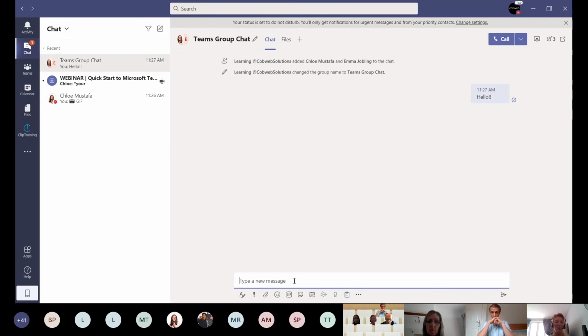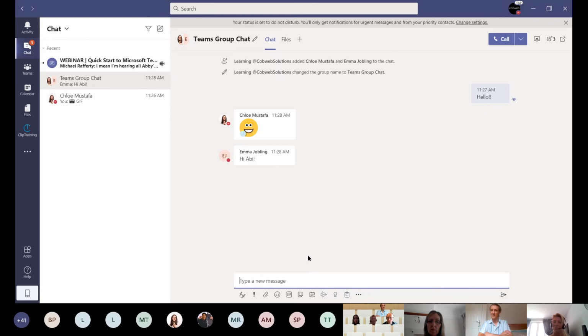We can share files, we can call each other. So if I was to click call, what it would actually do is call Emma and Chloe simultaneously. And when they both answer, it would create a three-way conversation. So you can see down the bottom as well when people are typing. So again, it gives me all the same options that we were talking about on a one-to-one chat. This is just a group chat. So just going through the options. And you can see up here, it's saying I've already got 3 people in the group. And if I wanted to add more, I could do just by hitting that button.